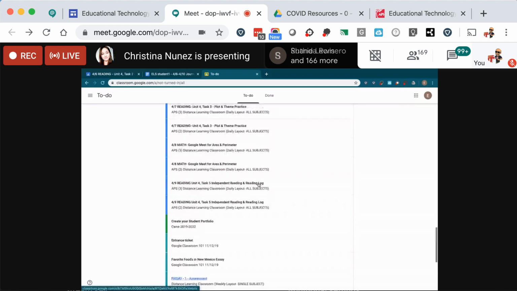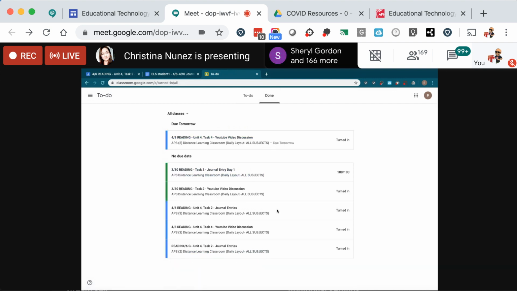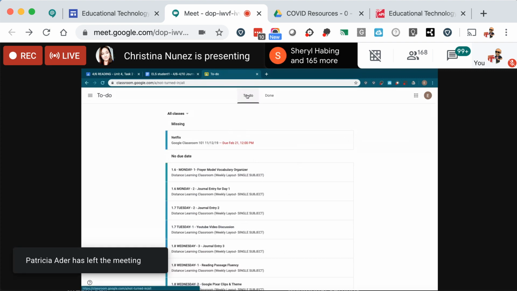My daughter loves this as a middle school student because she has 4 different classrooms, but she can work through every assignment here. This is why I also say, please label it with what day you had posted it, what task you do first, and then how to get it completed. So if my daughter wants to work through the to-do space, she can get it all done here, and it's almost like a checklist. Once she does an activity and she turns it in, it will get moved over here to the done side. So here's all the activities that have been turned in. It helps her manage that space a little bit more because she's like, I had this to do, it's turned in. I had this to do, it's turned in.